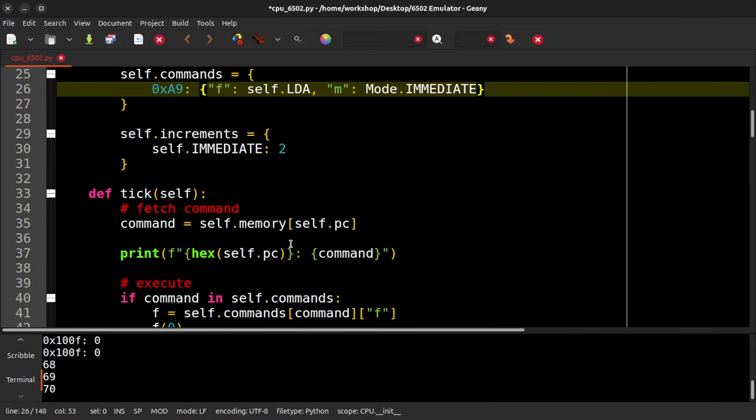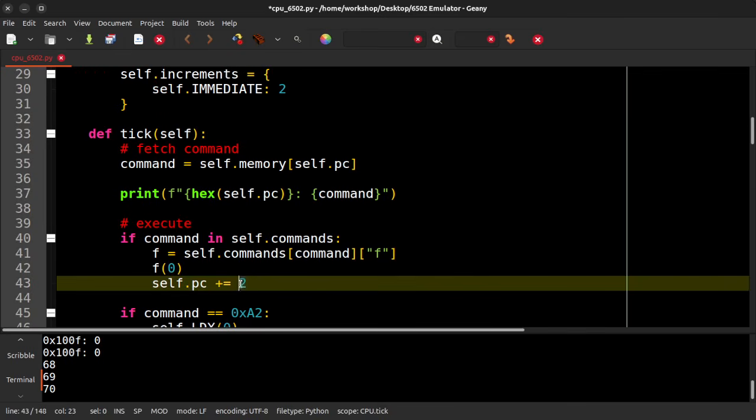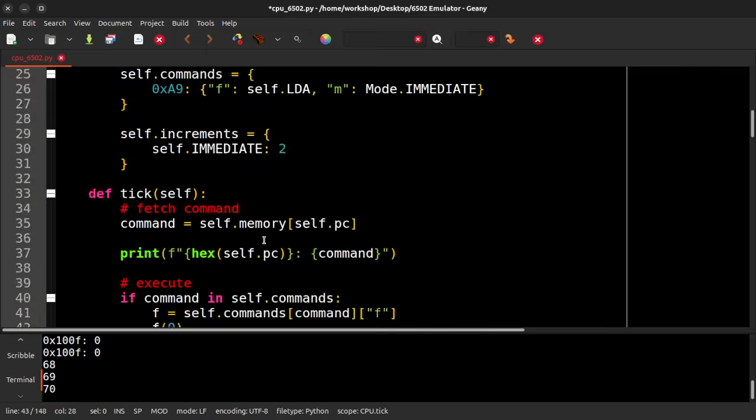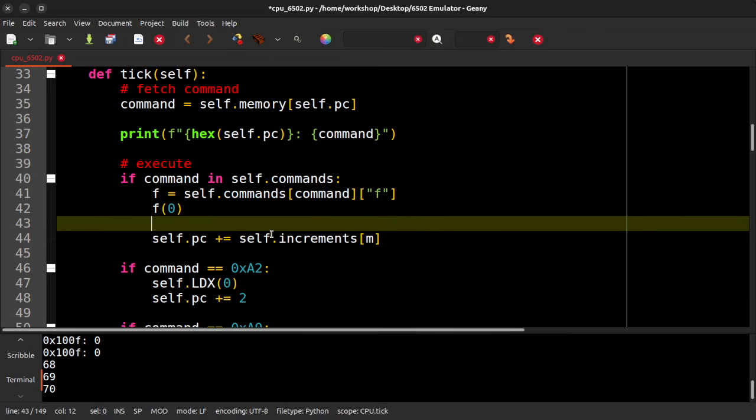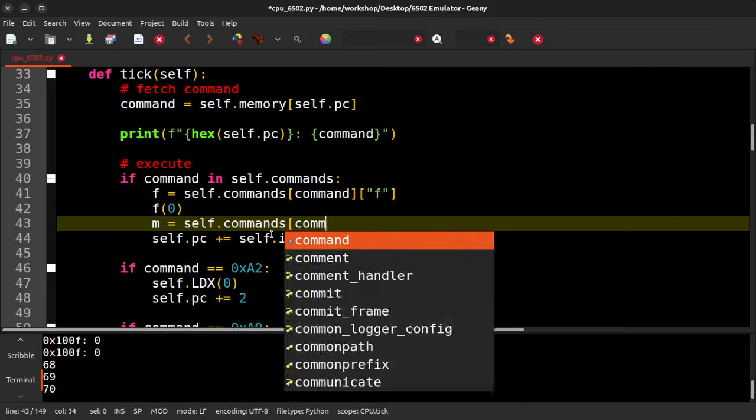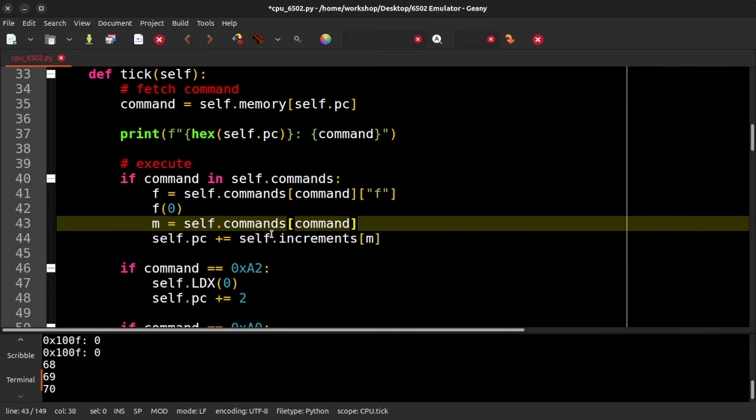Then what we can do here equals self.increments, and we're going to do the mode: self.increments[mode]. Now, where does the mode come from? So m equals self.commands, the command, and I think I did an m there.